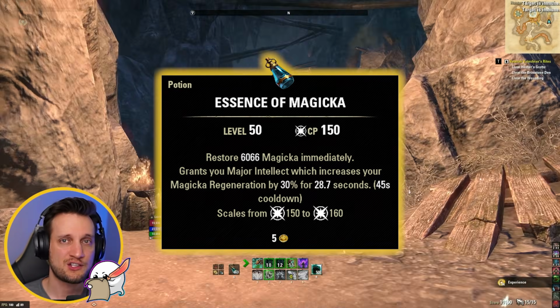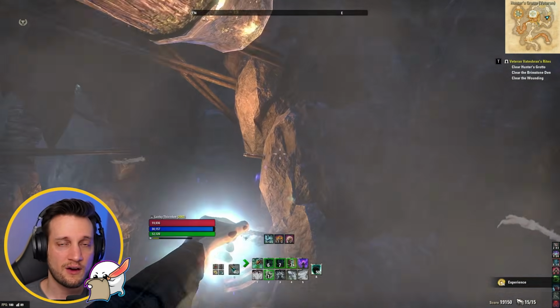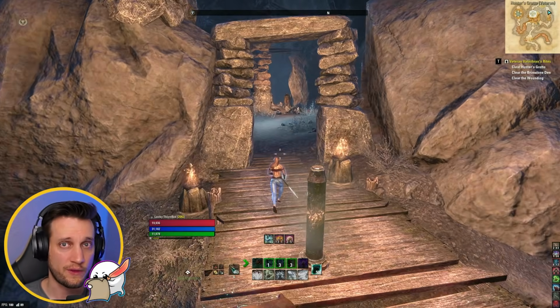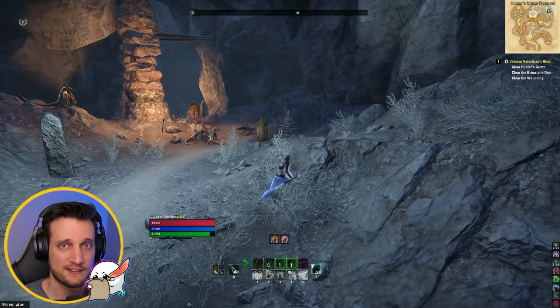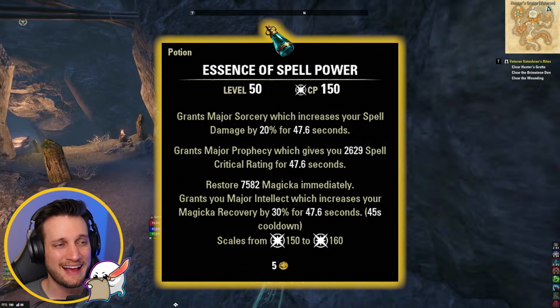It's just going to give you some Magicka and a little bit of sustain, and they don't last very long, but they're perfectly fine for overland content, and they're great for getting in the habit of using your potion every time it's off cooldown. That's going to be very important at getting good at ESO, is using that potion anytime that you're in combat. Next potion that you can use is the Essence of Spell Power potion.